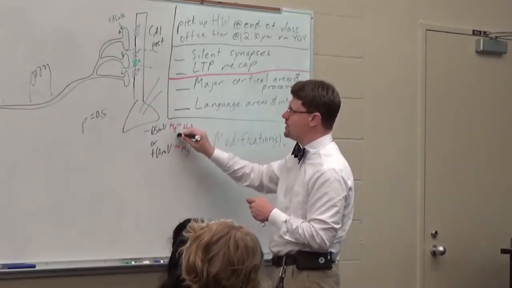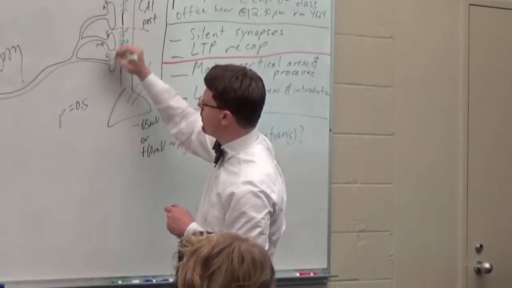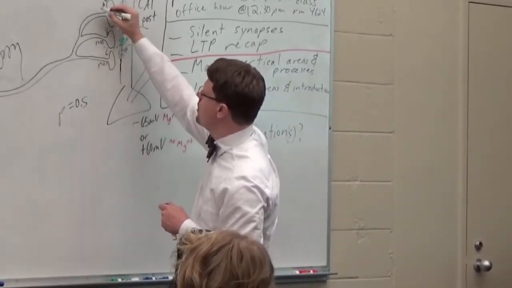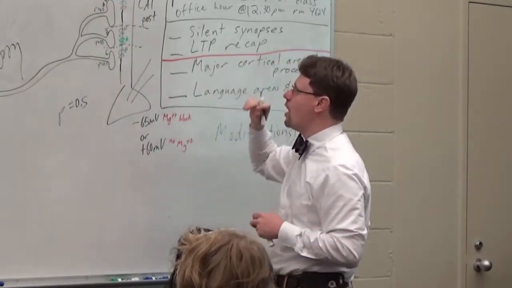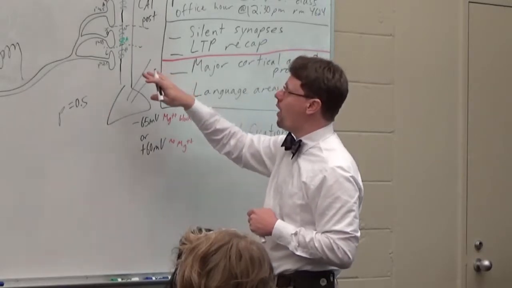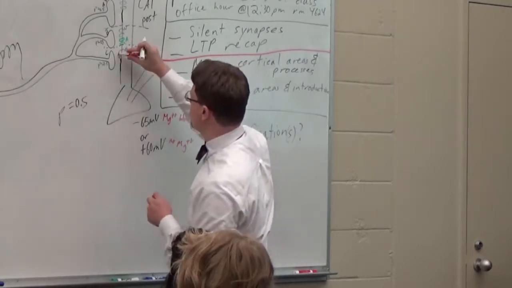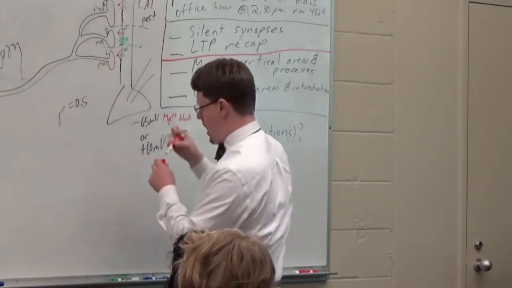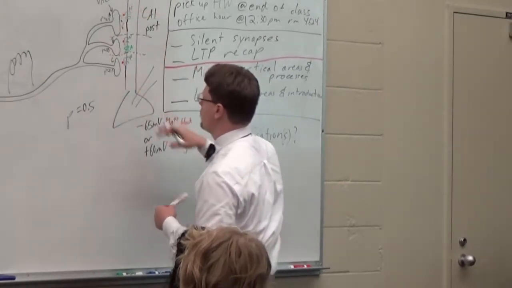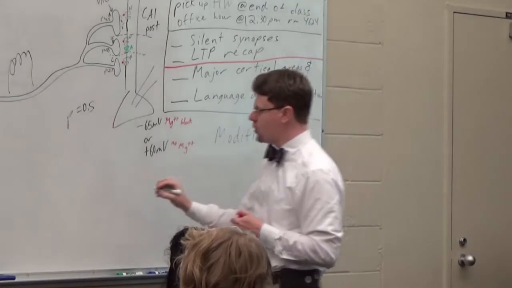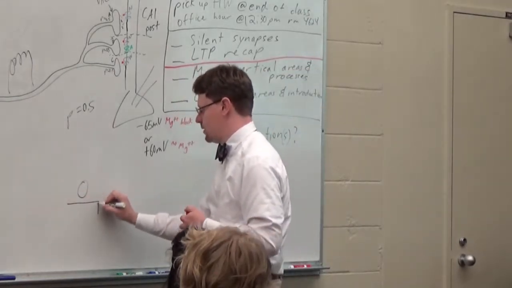At minus 65 millivolts, again, probability of release here is 0.5, probability of release here is 0.5, probability of release here is 0.5. An action potential comes along. I'm at minus 65 millivolts, so all my NMDA receptors are plugged up. Glutamate gets released here, but none of these other places. And so I record that as a zero response, right? Stimulate, nothing happened.